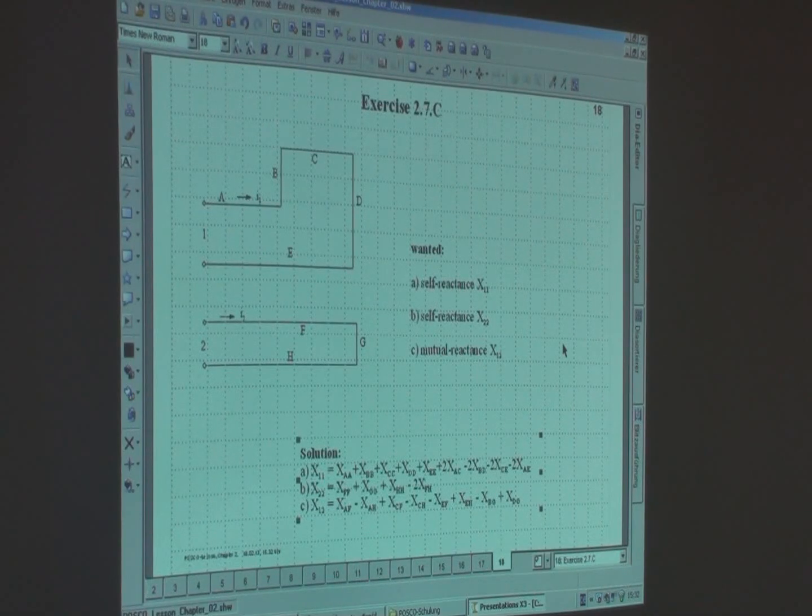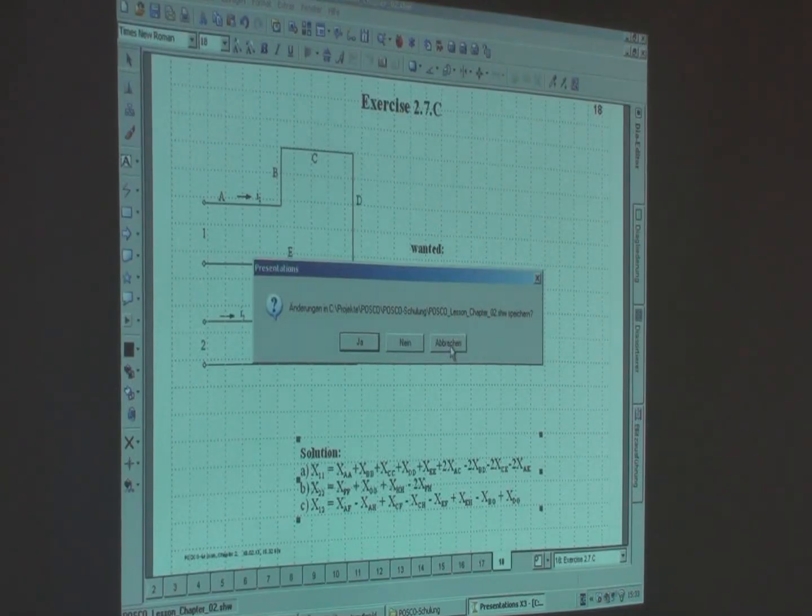So, step by step, we come to the furnace. And now we have to make chapter 3. The next presentation, chapter 3, is a lot of mathematics. But I calculated this and then I brought it into the paper also. But what you need is this what I gave you.